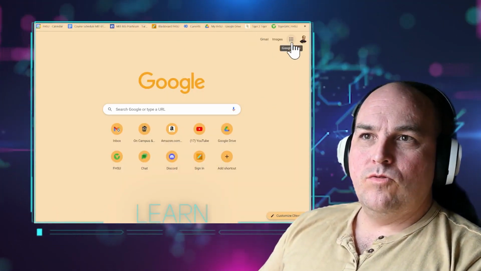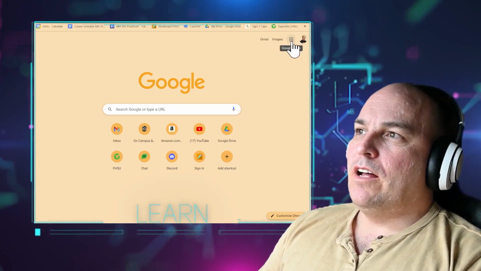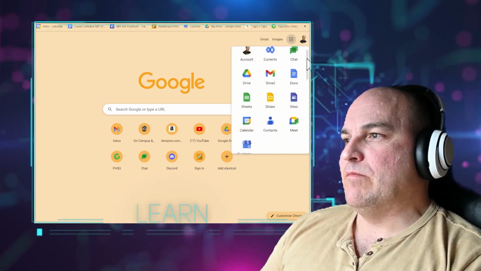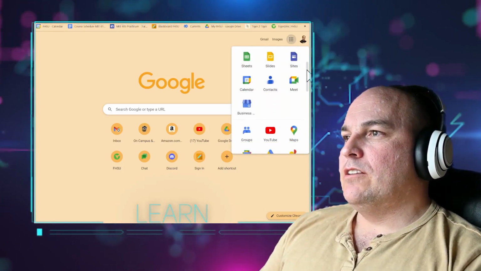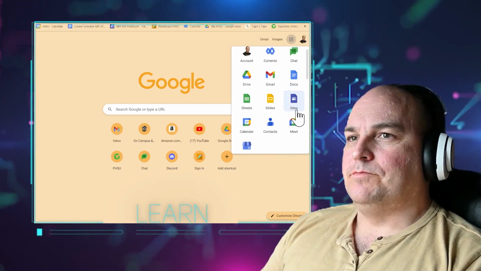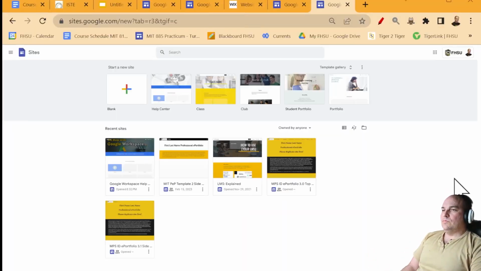Well, you log into your Google account here. You can see I'm logged in right up here. I click this little, what I call a phone number pad, because that's the simplest thing I can remember it to look like. And I can scroll down here and see all my apps, and then I see Sites right here. So let's click that. Now I can begin creating a new website.